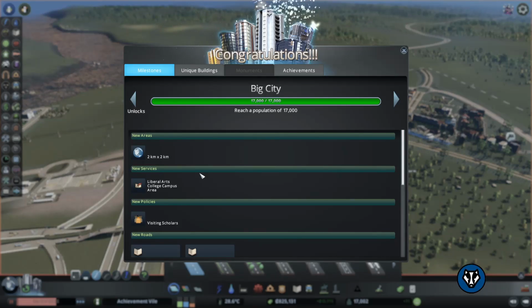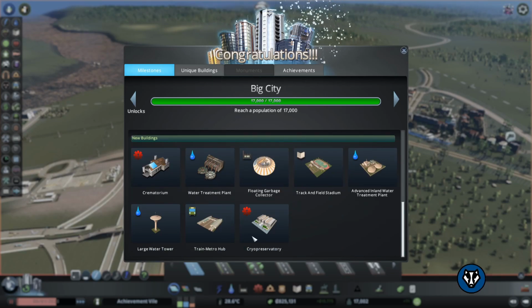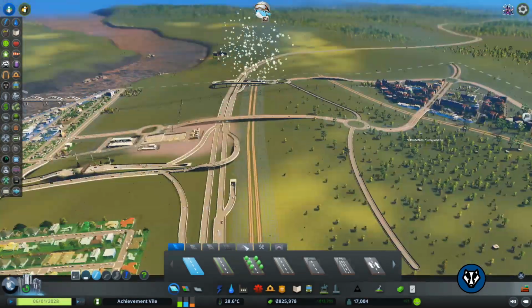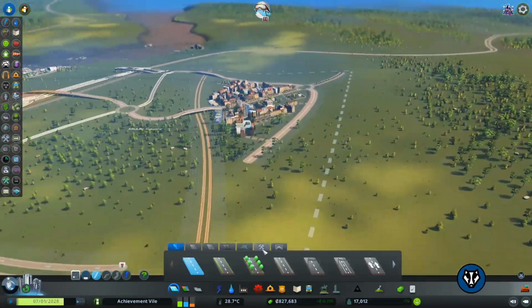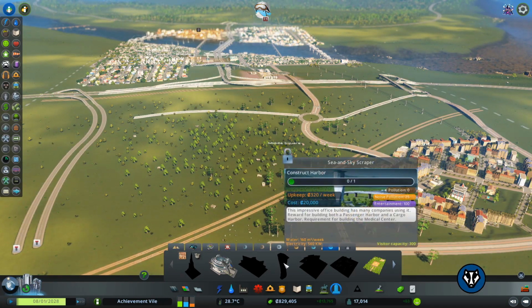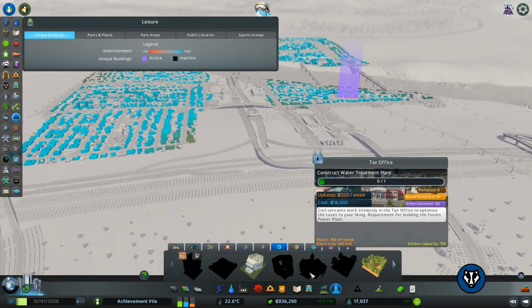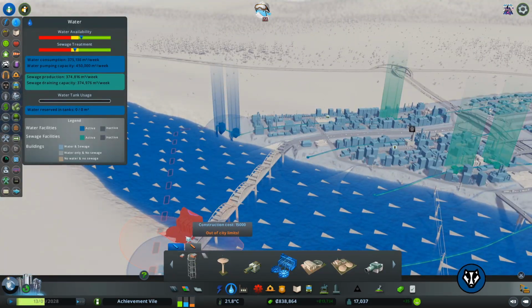Woohoo! 17,000 people. Wonderful. What can we unlock? Water treatment plant. Now there's an achievement for that. Metro train hub. Okay, cool. Perfect. So yeah, that's basically how you started off. Let's join these and connect these all up. There's an achievement, isn't there? Hold on, there's like build a water thing. Where is it? This is what we're here for, to unlock these. I think it's up here somewhere. Tax office. Water treatment plant. Right, let's go for it. Water treatment plant. Go on, go on, go on.